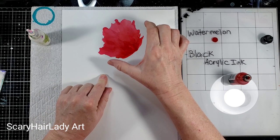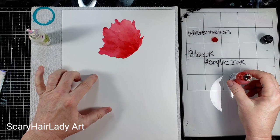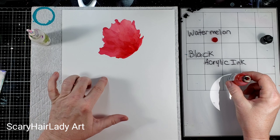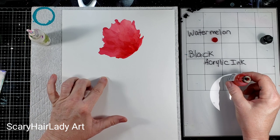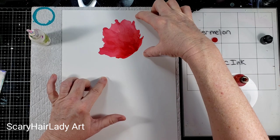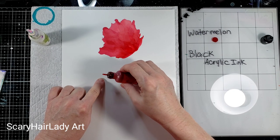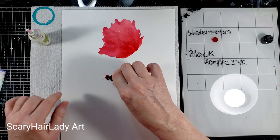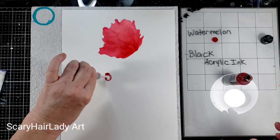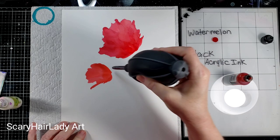Okay, so this is bigger than I intended. So you can see I'm already having to shift my plan. So don't get so stuck in your plans that you can't move. Because my picture of this was more here and I ended up doing something different. So just don't get too stuck with your blueprint, whatever you come up with or draw.